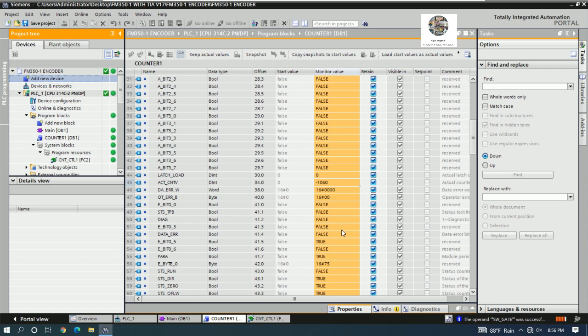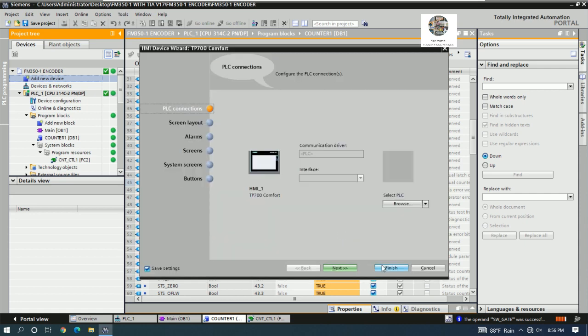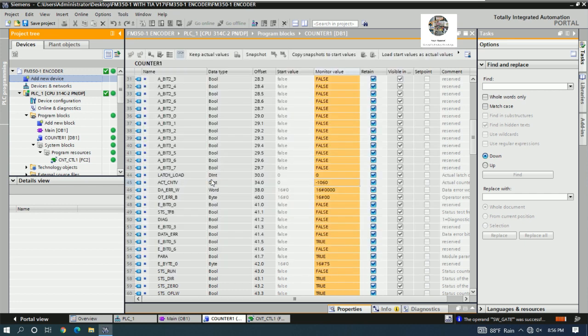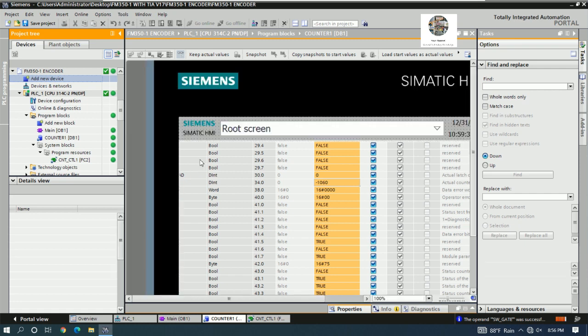So wait a moment for creating the HMI. Just click finish. Okay, so it takes a little bit of time.